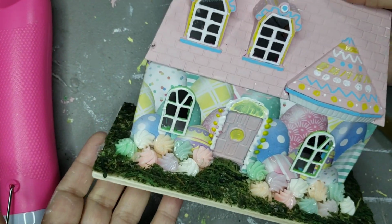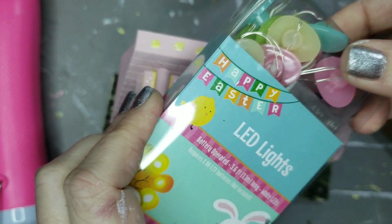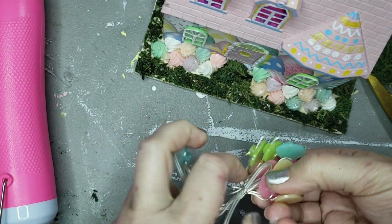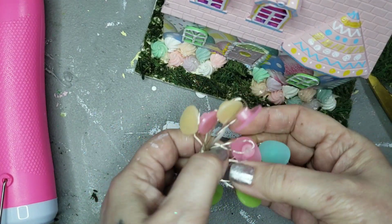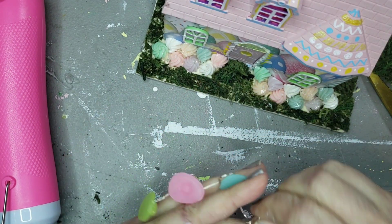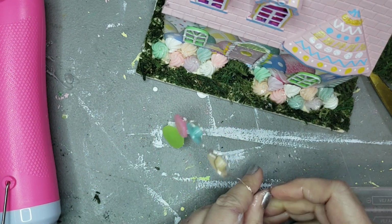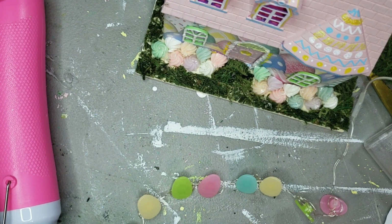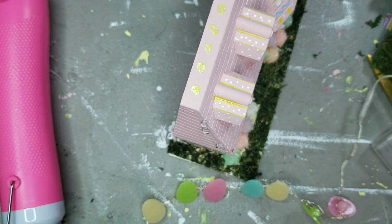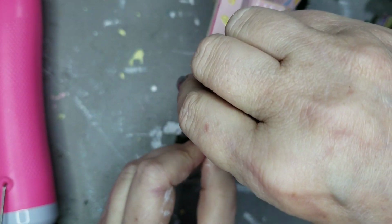And now it's looking like this, almost finished. The last thing I'm going to do is add these little egg-shaped LED lights in pastel colors. I picked those up at Dollar Tree too. And it took me a minute to get these unwrapped. Here I'm just twisting up the wires so there's not so much space in between each egg. And then I start hot gluing. I go up one side of the roof, across the top, down the other side with hot glue.